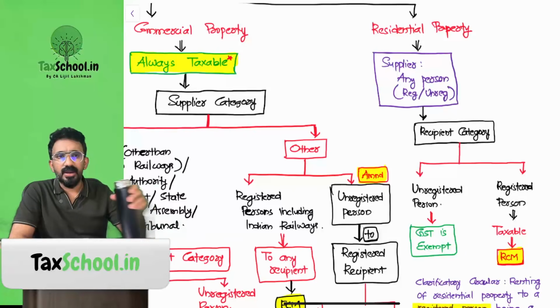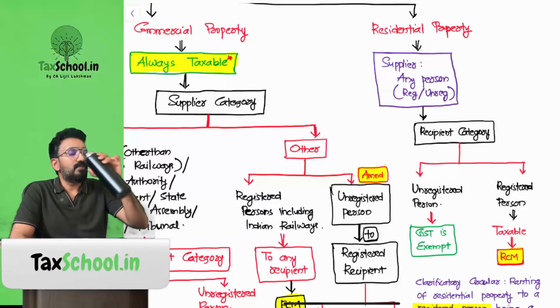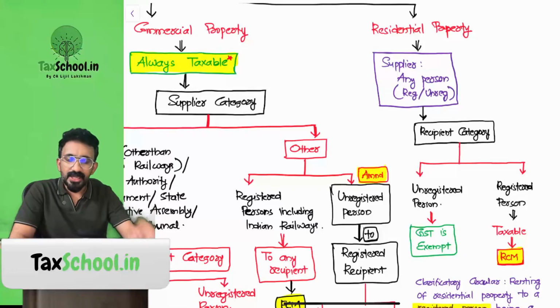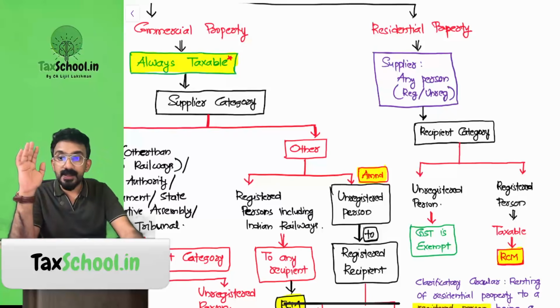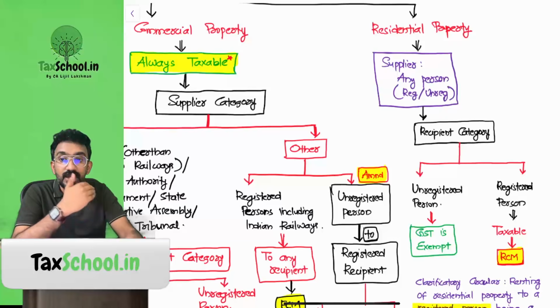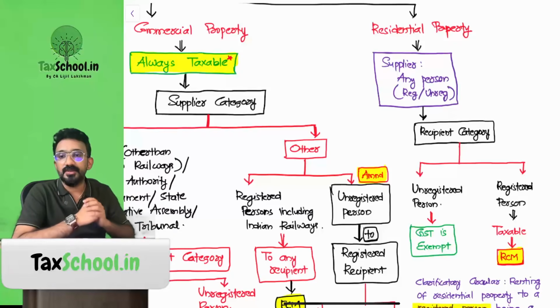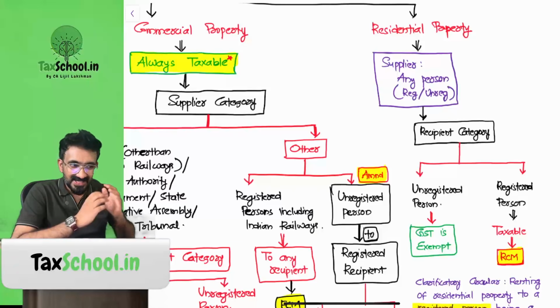Most likely it will be taken on rent by individuals, to stay in personal capacity. It's a residential property, a house, a flat. However, the government says sometimes businesses also will take it. So a business claims it as an expenditure and gives it to their managers to stay. A coaching academy takes a residential property on rent and then gives it to the faculties to stay there. Then what happens? It will be business expenditure.